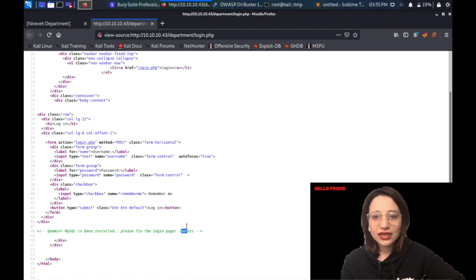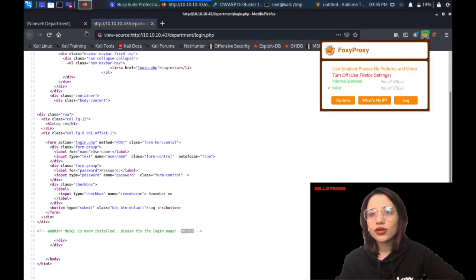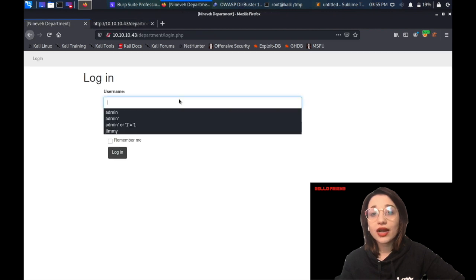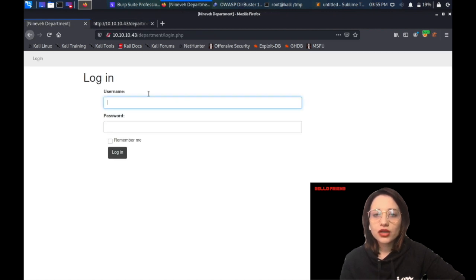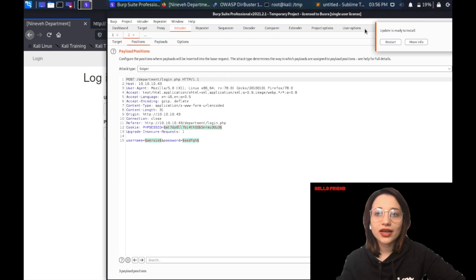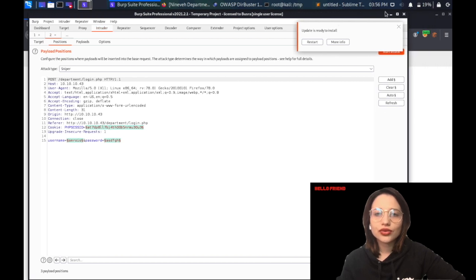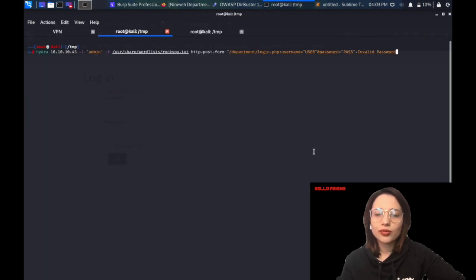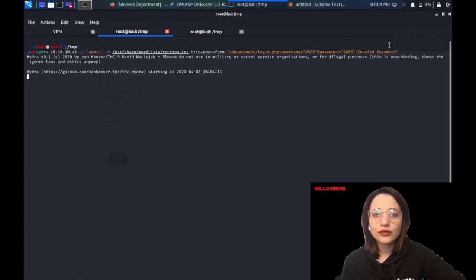I am checking the comments there, and it gives us a username. I am keeping this in mind for later. And here I will brute force the password for the admin user. I will be using the tool Hydra, and if you're not familiar with Hydra, this box is perfect for you to get used to it. First, I tried to brute force the passwords with Burp, but it is harder. Let's check with the Hydra command, and pause the video for a second.